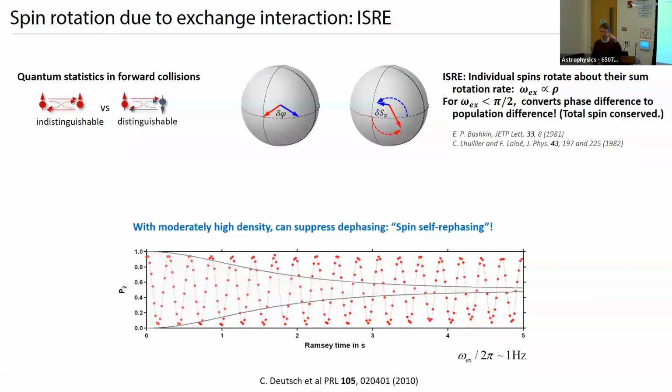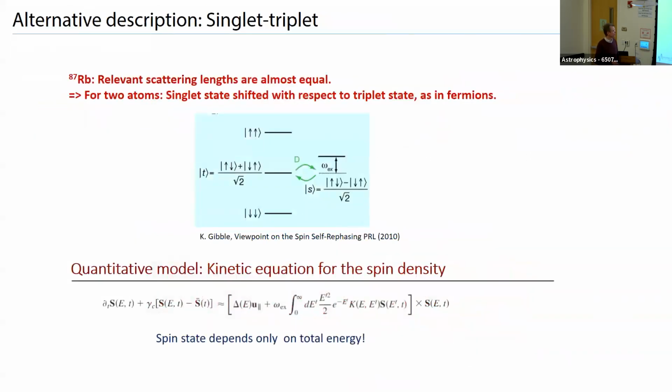Spin echo is when you drive pi pulses in order to undo dephasing, except that here we don't even have to do any external pulses. The dephasing undoes itself due to this rotation effect. So what happens is this: atoms dephase, but then they rotate, and then the faster one will catch up with the slower one to undo the effect. And depending on the time scales of the different effects, they will actually never be able to dephase in the first place. And that's why we get this long coherence time in the clock, so that's a nice thing. And there's another way you can see it, but I think I'm running out of time.